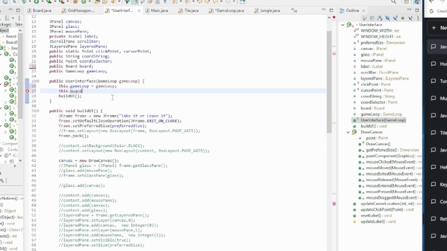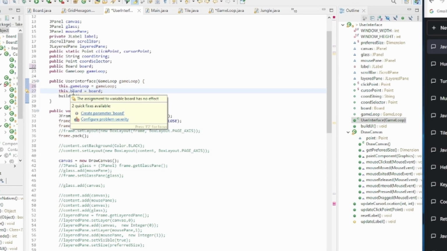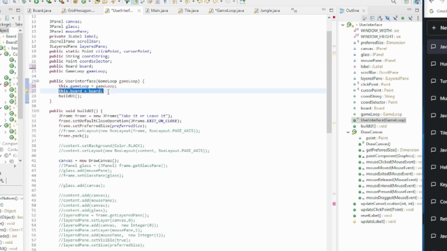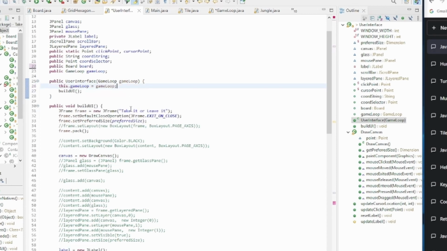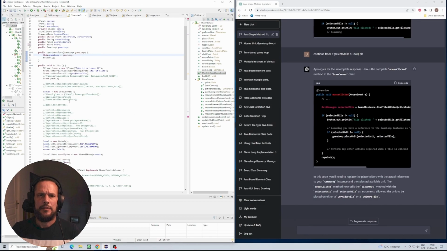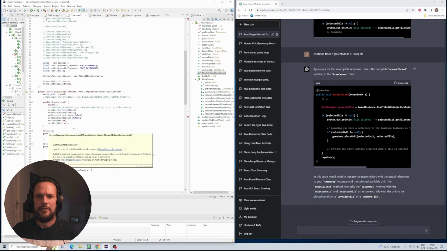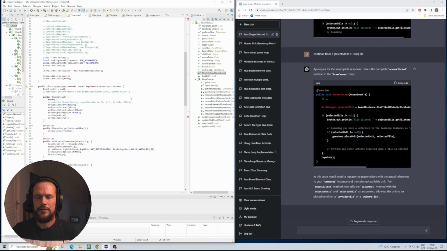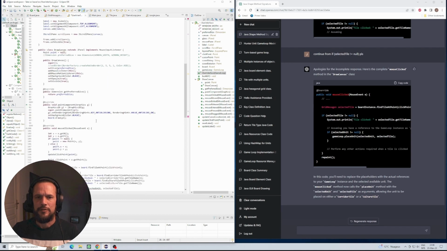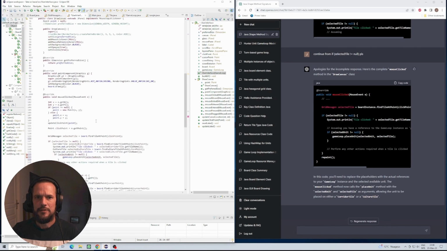Yeah, oh, that's what I'm doing now. Yeah, no, this is not going to work. Because this, create parameter board. Yeah, but here it could work. The user interface has one specific game loop, one board, which are both initialized in main at the moment, I saw just before.